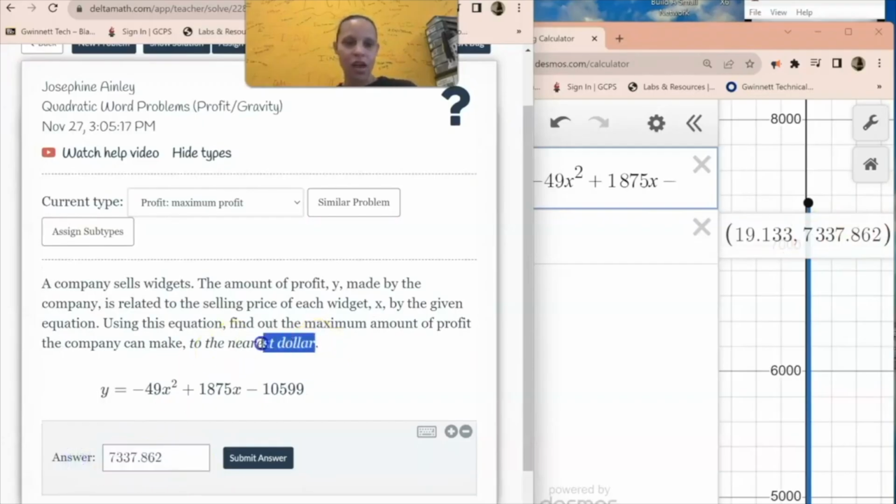Round to the nearest dollar. What does that mean? They want no change, right? No 25 cents, no 2 cents, no 98 cents, nothing. No change, which means there should be no numbers after this decimal. All that needs to disappear. So before I make it disappear, I look at the number after the decimal. 5 and above, add one more. 4 below, let it rest. So 8 is going to add one more to make this 7 into an 8.